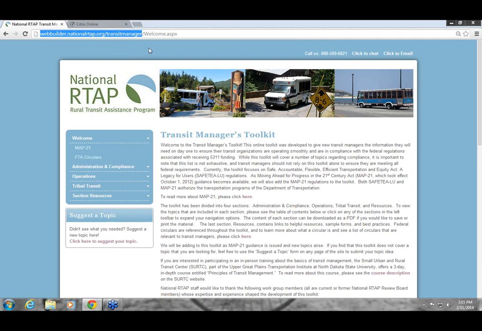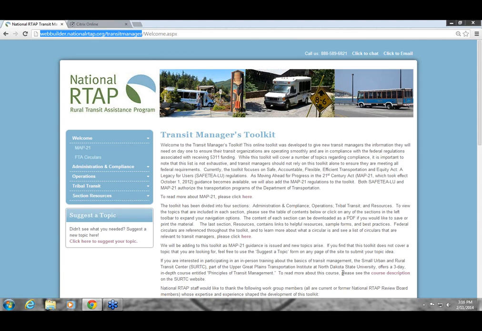And this was developed because our review board members felt that new transit managers needed something as soon as they stepped into the position that gave them guidance as to the main areas they should be focused on. And we decided that this toolkit would specifically focus on transit managers who receive 5311 money, so it would address the compliance issues tied to that funding source. And it's not really intended to replace any more intense training that you might send a transit manager to.